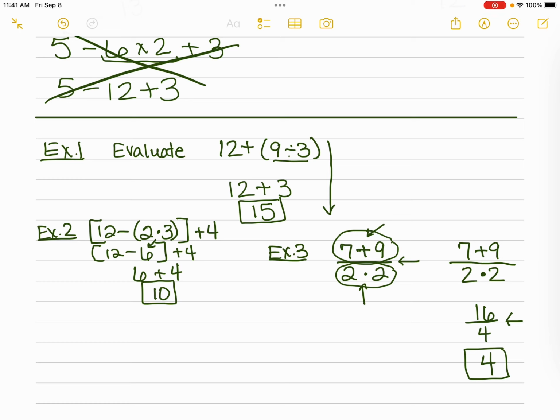Okay, next problem is 4 plus 3 times 7. Okay, let's do that. Example 4. This one's actually more simple than these other ones, but 4 plus 3 times 7. Okay, so this is a simple one where I'm going through the PEMDAS. I need to do parentheses first. There's no parentheses. Exponent, no exponent. So now I'm going to multiply and divide from left to right. I have a multiplication, so I'm going to do that part. I'm going to leave the 4 there, and I'm going to do 3 times 7, which is 21. Now I have 4 plus 21 is 25.